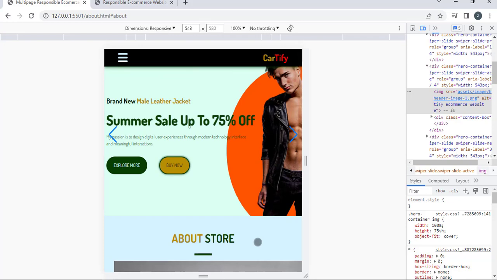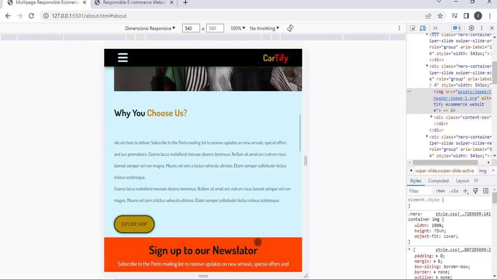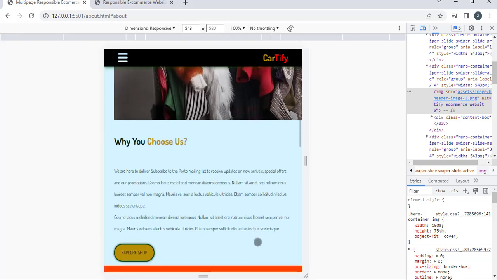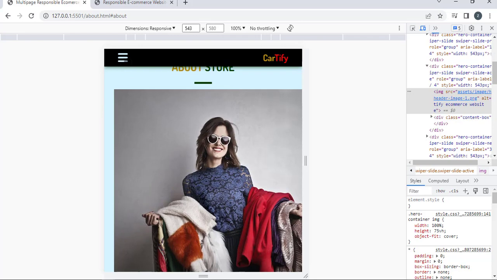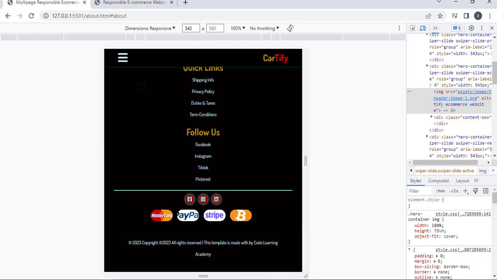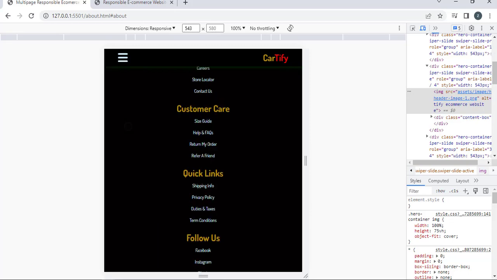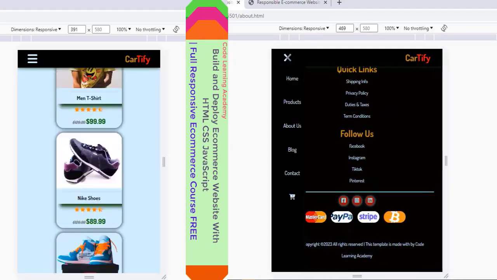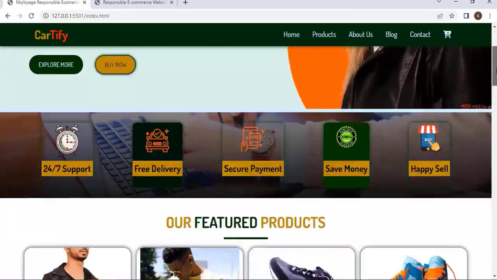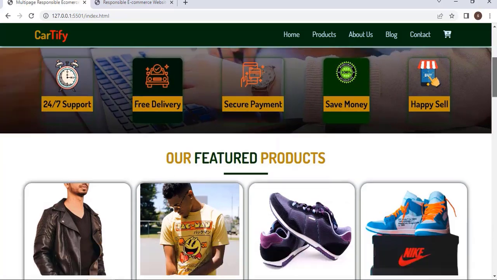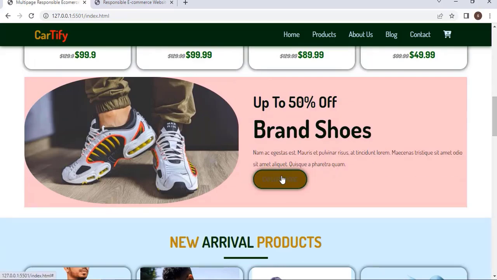Take a look at it. It is responsive for small devices, right? When I click this About Us navigation menu, it redirects you. It scrolls up to the About Us section. Alright guys, congratulations! We have just finished the About Us page of this responsive multi-page e-commerce website.